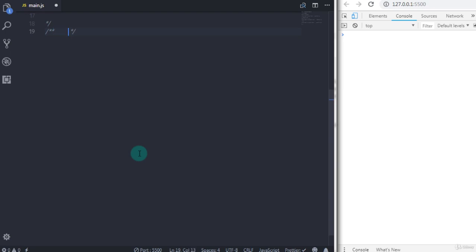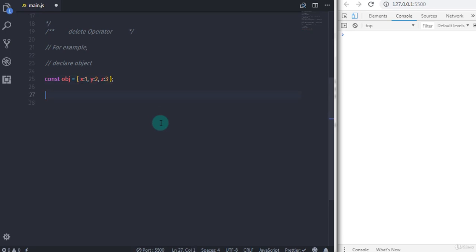The delete operator is a unary operator which is used to delete an object property or array element. Let's take an example. If I declare an object here, so I will say const obj is equal to, and in the curly braces I will specify some properties x 1, y 2 and z 3.